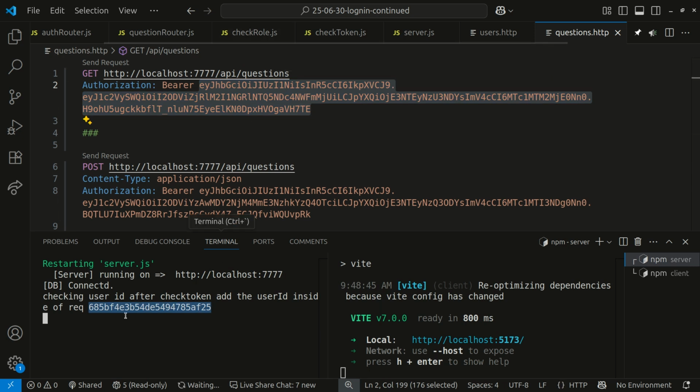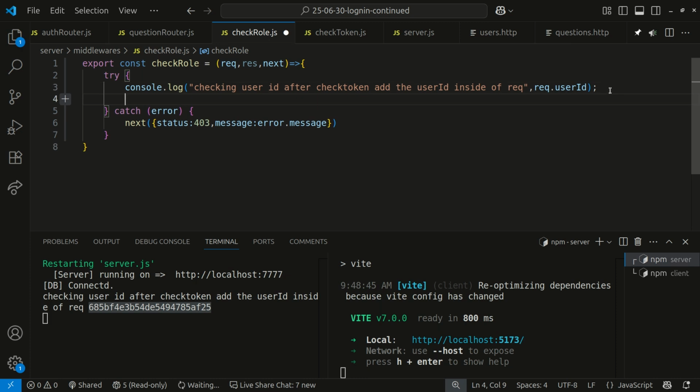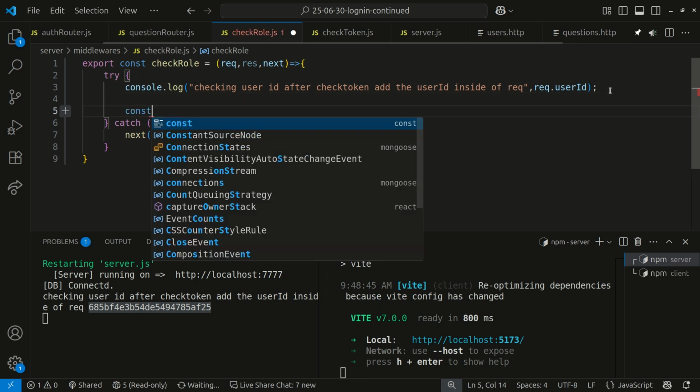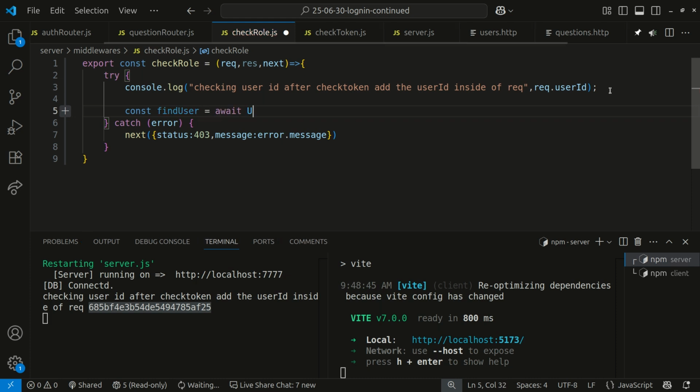Now we need to know if this user is an admin or a normal user, because now we need to go to the database to find out. In the check role, we have only the ID in our hand. So we can say now, let's find this user in our database. findUser equals await user model.